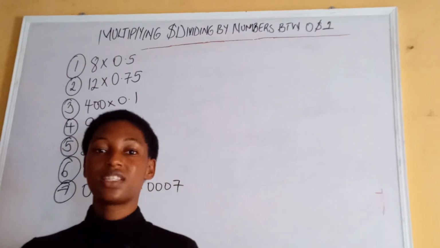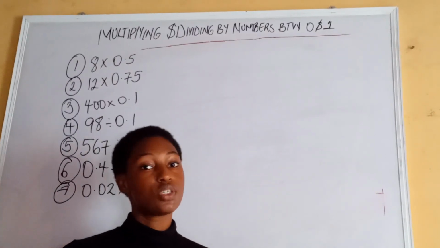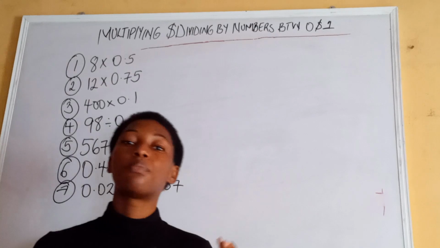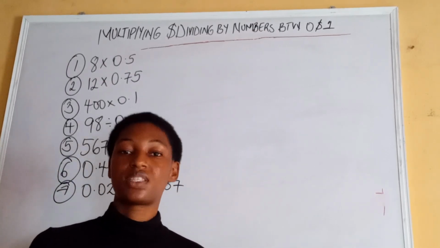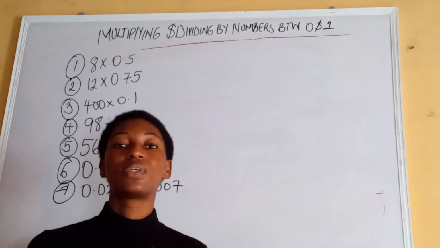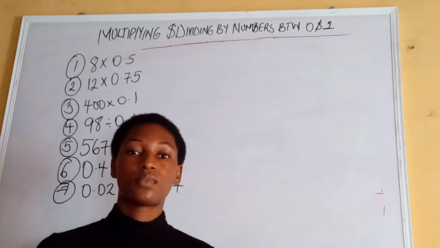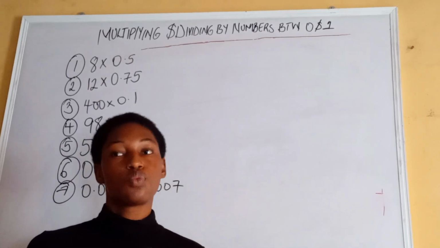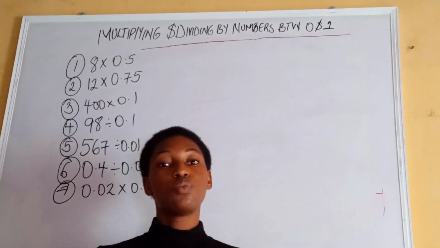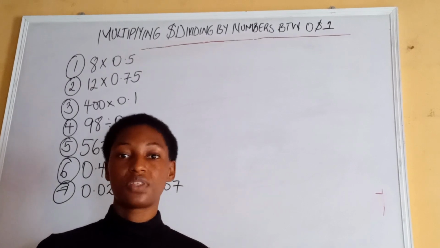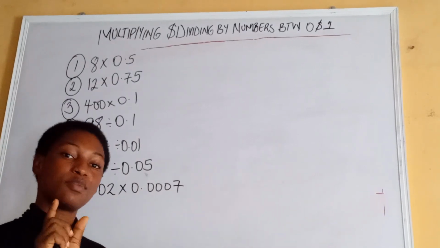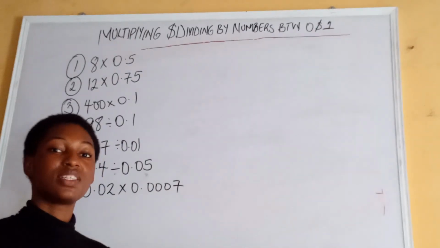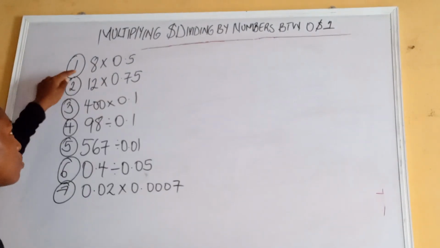Now, most people think that multiplication means growth, which is true in some cases. But when you are multiplying by a number between 0 and 1, which is a decimal, you get a smaller number. Think of it like a pizza. When you have a whole pizza, but you only want half of it, that's 0.5, right? So when you are multiplying by a number that's between 0 and 1, you get a smaller number.